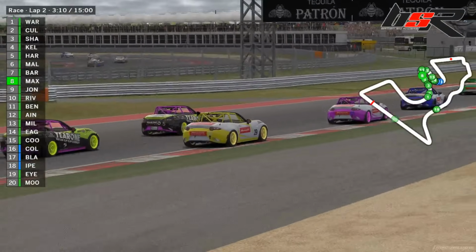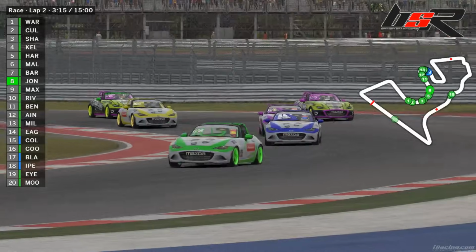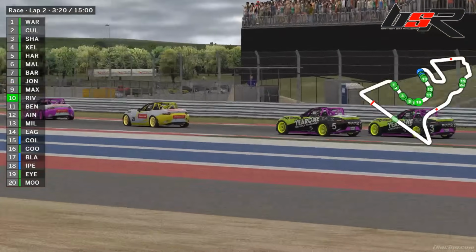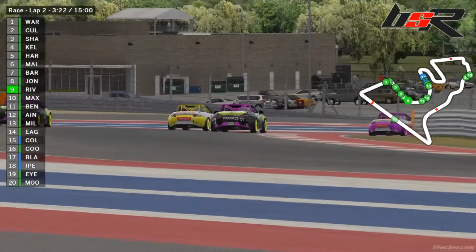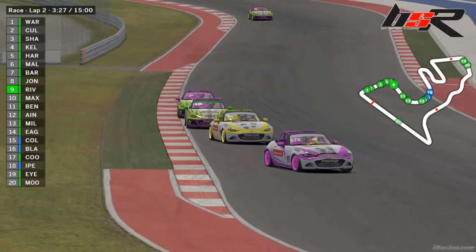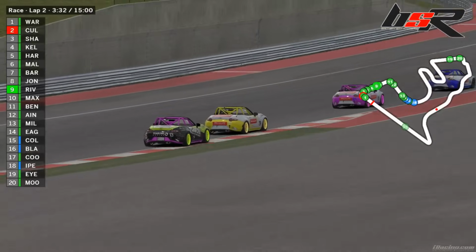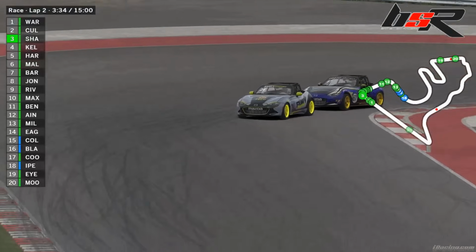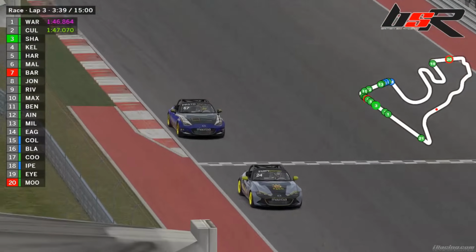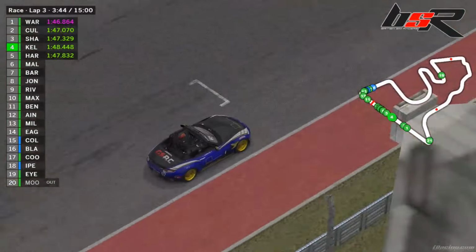It spared us from problems in race 1, but race 2 is coming back with a vengeance as we have this mighty scrap for the back end of the top 10, Ryan, and these guys are really fighting it out. Now Rivette is trying to get on the inside of his teammate Maxwell, who doesn't fight too hard. So now for Rivette there's a wall of 4 Result Clothing cars in front of him as we go back to the lead of the race, more or less. Not the lead, but basically the fight for 3rd place, because newcomer Charles Kellyman is right behind Ben Sharp.